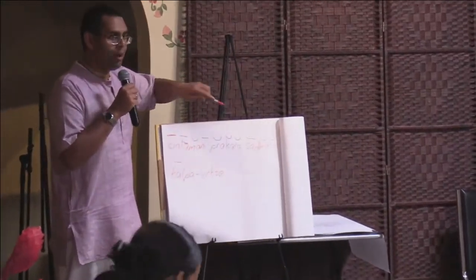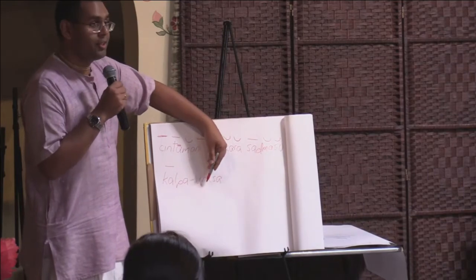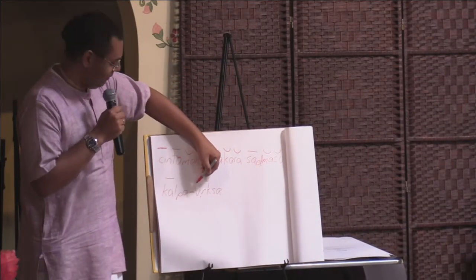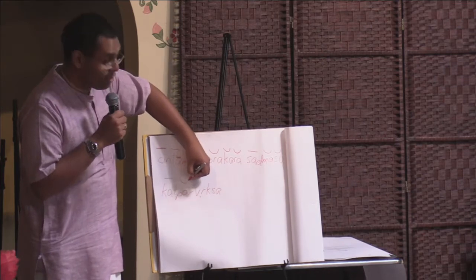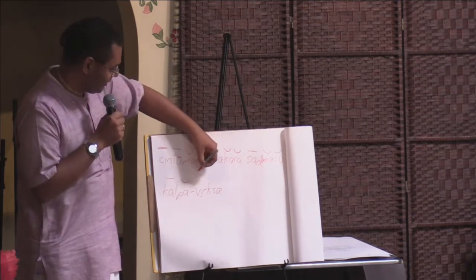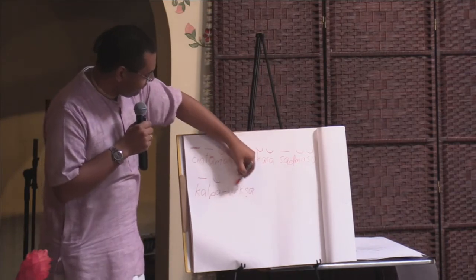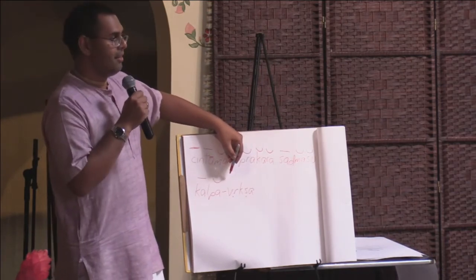Is there a double consonant? No. R can be both a vowel and a consonant. R with a dot underneath it is a vowel. So this is only one consonant, a V. Okay? Now this is all going to be important. You'll see. It looks like it's all tedious work, but it's important.